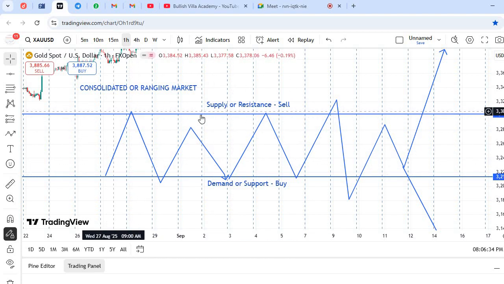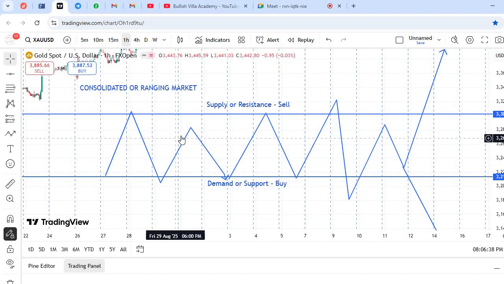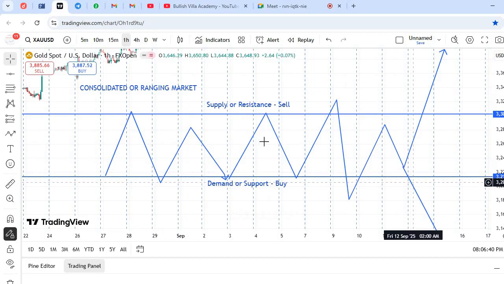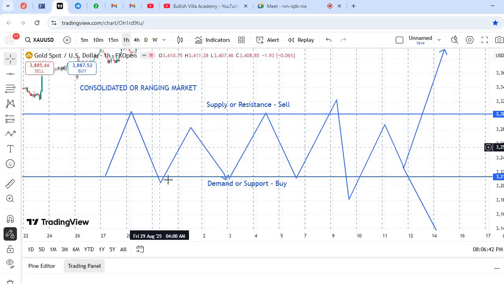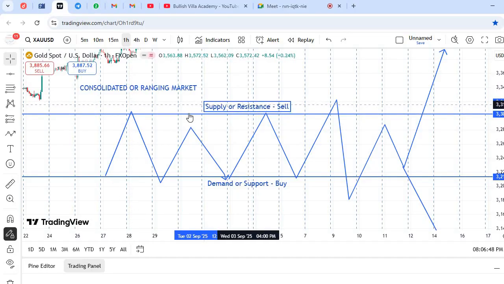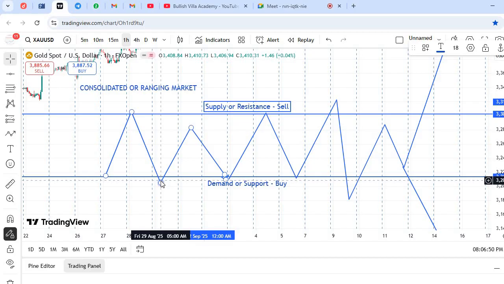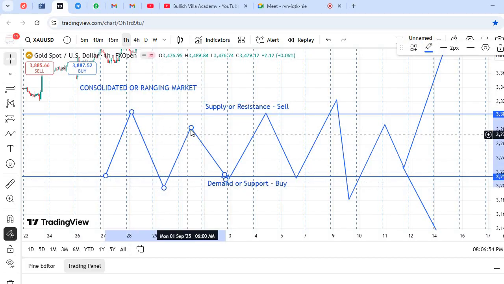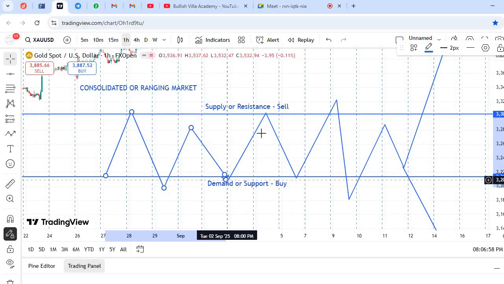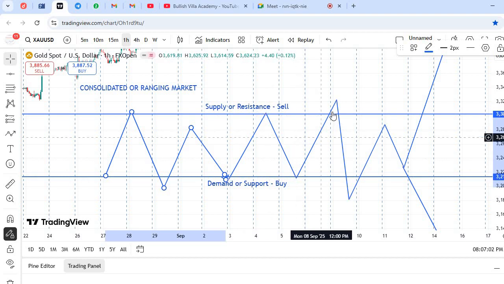In this market you can see that the price is ranging. It means this is a range. The price is in an enclosed container, going up and down. The price came to mitigate this supply level, came down again, mitigated this demand, broke out a bit, came back, almost got there but didn't, came back again. Once you get to the supply, it will come down. Once you get to demand, it will go up.